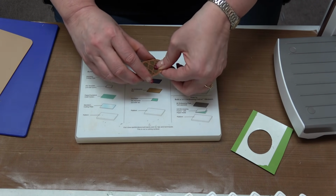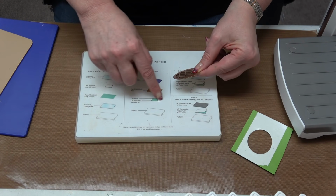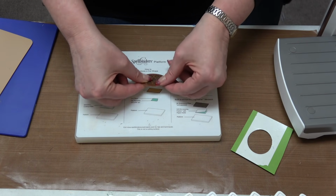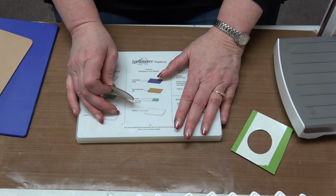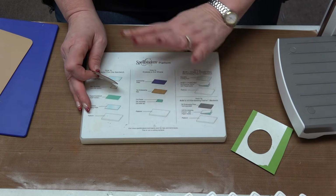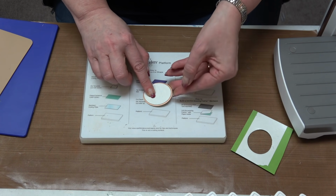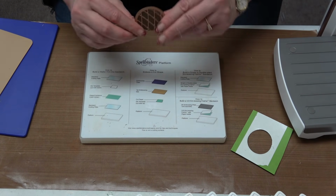If I face it down and I send it through, what's gonna happen? It's gonna cut into this. It's gonna leave a little bit of a cut all the way around, and you're gonna have to pry your die out. Is it gonna harm that if you do it? No, it's not gonna ruin anything. You'll do it once, maybe twice, and then you'll never ever do it again. You'll just know not to. So I need my die facing up. I need that paper facing down.